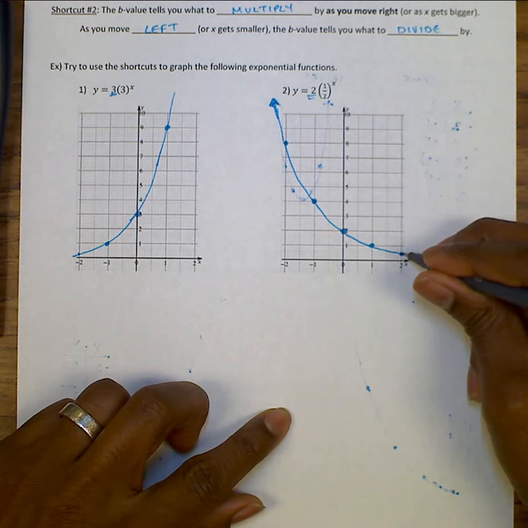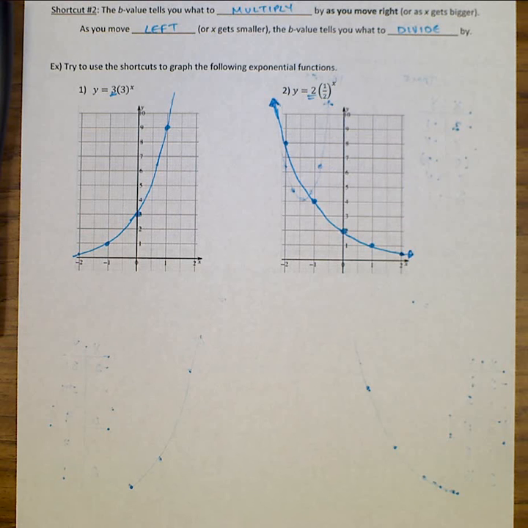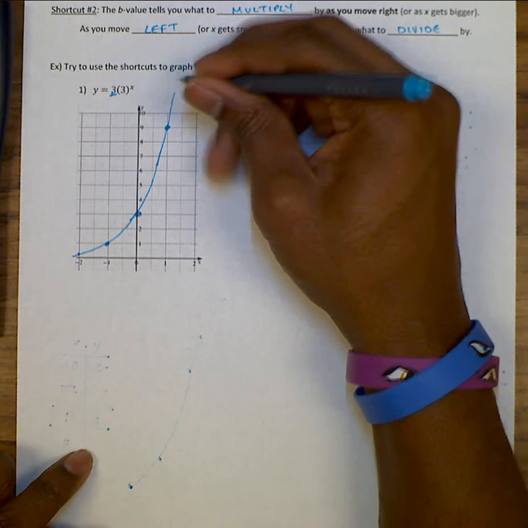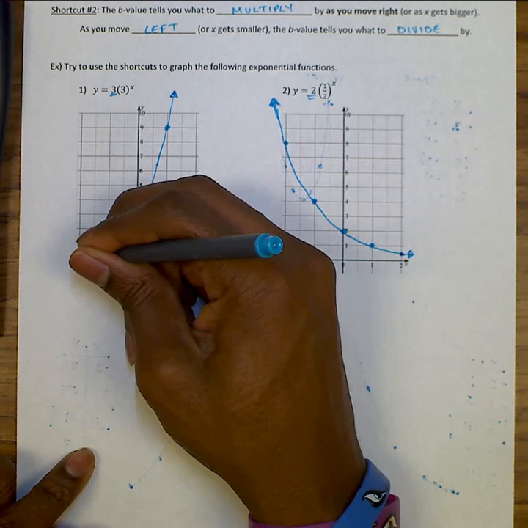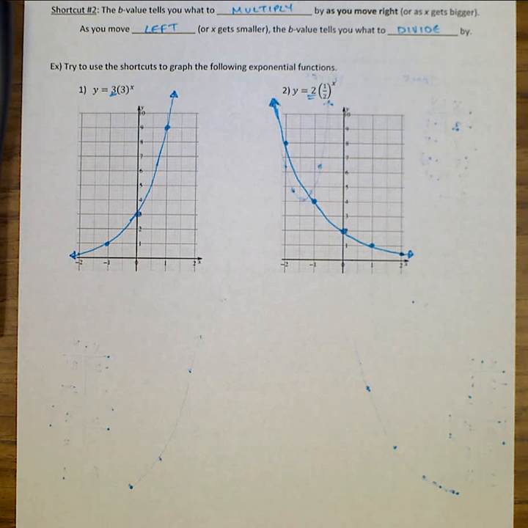Again, if you can't follow that shortcut, that is fine. You see that it does take a little less time, but with the calculator, it's not a whole lot less time. So if you don't understand the shortcut, go ahead and use the calculator, make your table of values. It will work just as accurately, but the shortcut does help you a little bit.